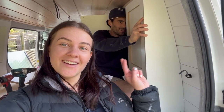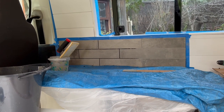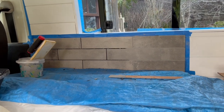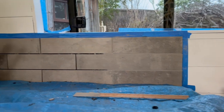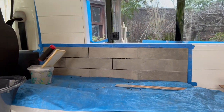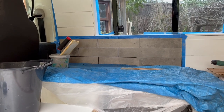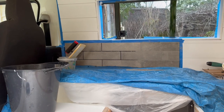Fingers crossed. No issues. So we left the tiles to dry overnight, and I'm just starting the grout now. So I've got my grouting things, and we're just using a light grey grout. I've done this side, so I've just got to do the rest of the splashback. So hopefully it comes up good. It's my first time grouting, but Mason's done it lots of times and he's given me a bit of a crash course, so we should be sweet.